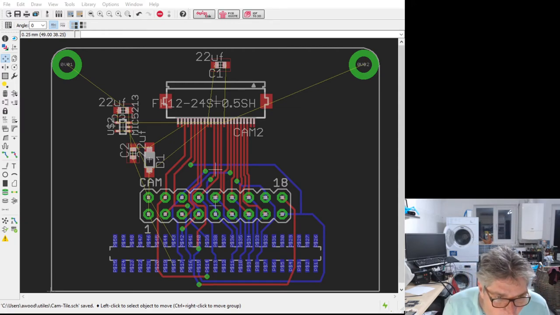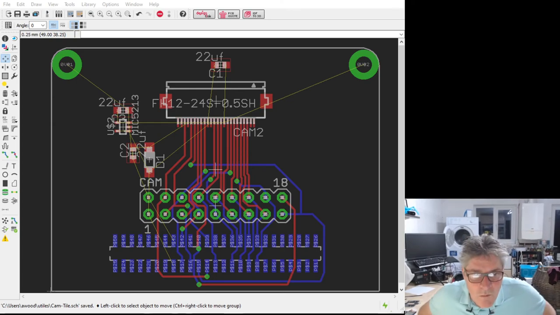Right, let me catch up with the chat. Laurie Griffiths says he runs these at 25 megahertz. That's the X clock input into the camera. I think 24 megahertz is what they normally recommend, but it depends what your settings are. And Laurie's saying he derives that by dividing the PLL. He's using the PLL to create a 100 megahertz clock for the SDRAM. He divides it by 4 for the sync domain and the X clock. Cool.